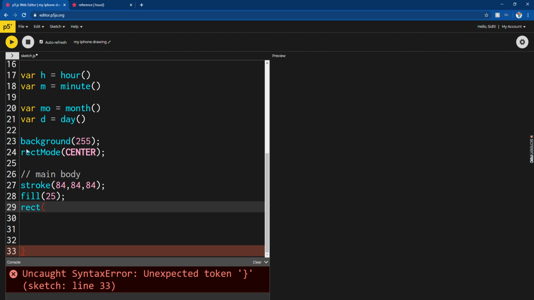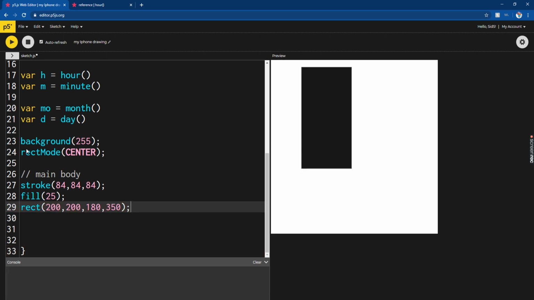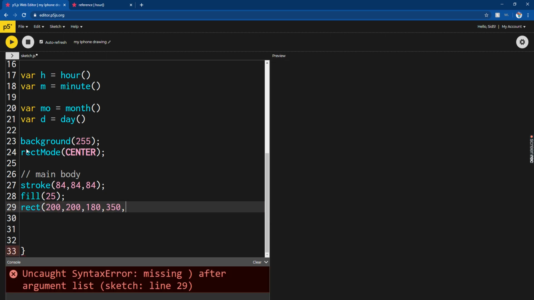So our rectangle is going to be 200 by 200 by 180 and 350. If anyone's watching this, please tell me you are understanding everything I'm saying. And I forgot something, I think. Or wait, did I forget something? Or do I just end at 350? 1, 2, 3. Oh no! My phone can't look like that. I mean, 350, comma 20, right? 200, 200, 180.